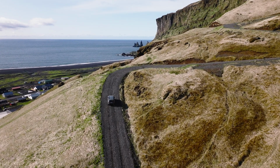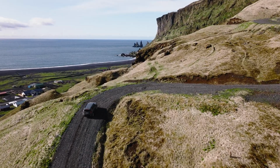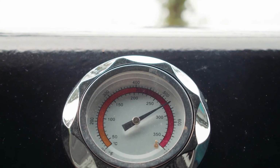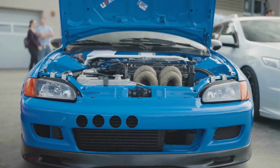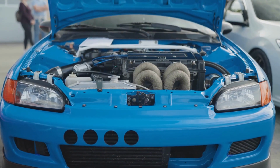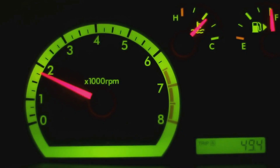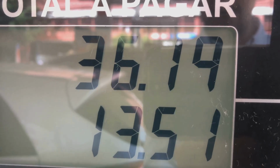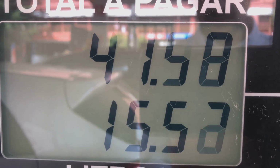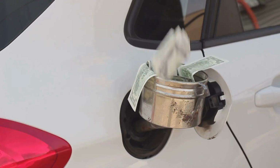When your engine's running lean like this, there's just not enough fuel to keep things humming right. That can lead to the car struggling to get up to speed or climb hills, and in bad cases, it could run hot enough to do real damage. Folks who tinker with their turbo setups and crank up the boost, yeah, they're more likely to see that code too. More air means more power, but only if you're feeding the engine enough fuel to keep things balanced. Bottom line, when P0171 pops up, your car's burning fuel less efficiently than it should. Every mile you drive with that code hanging around is money out the tailpipe.